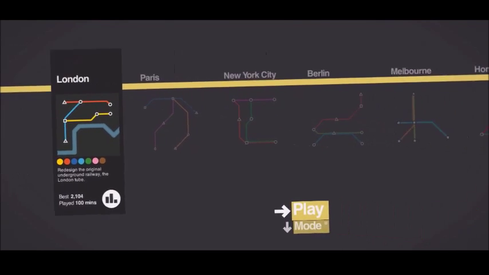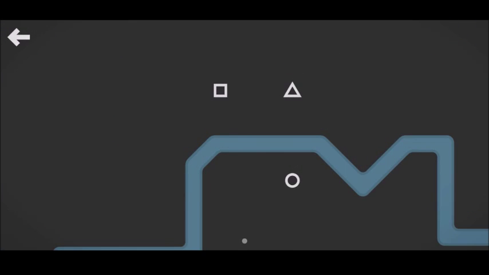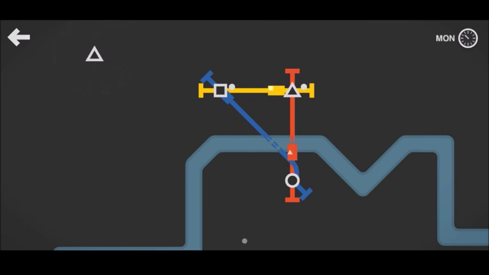Let's just do London for now. See, so you got your train stations and you draw your metro lines. And then periodically more will pop up. You connect them and then you're good, you're golden. That's how you play the game.